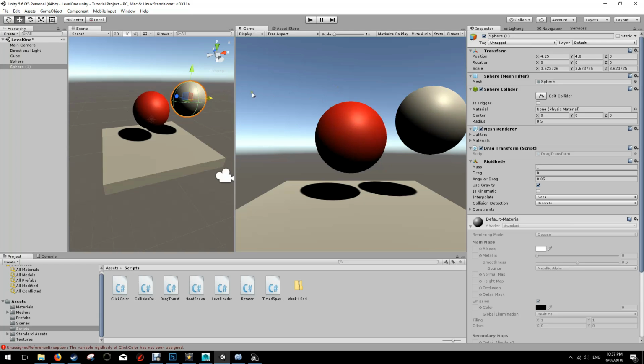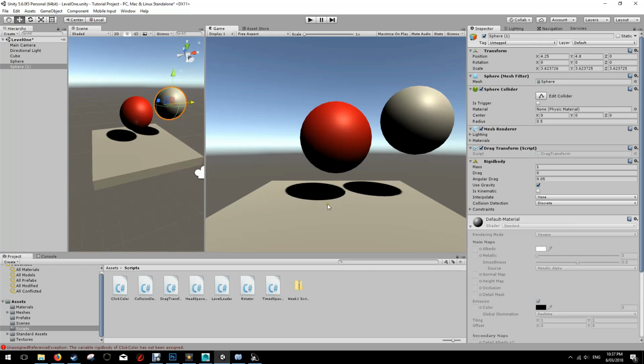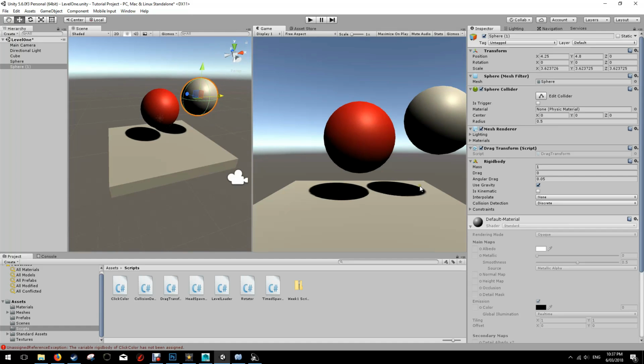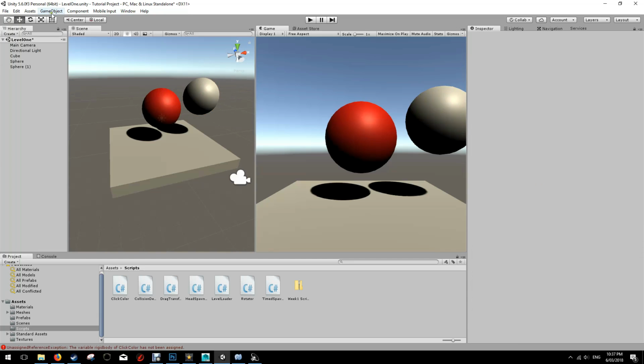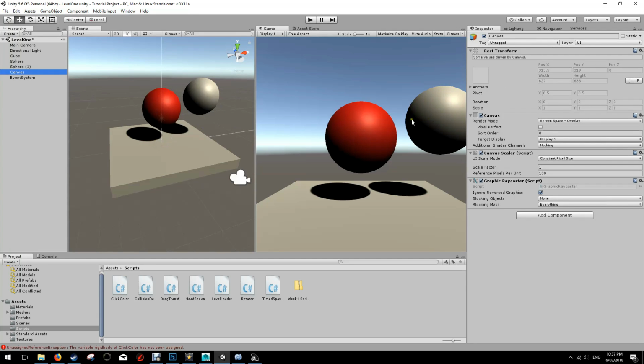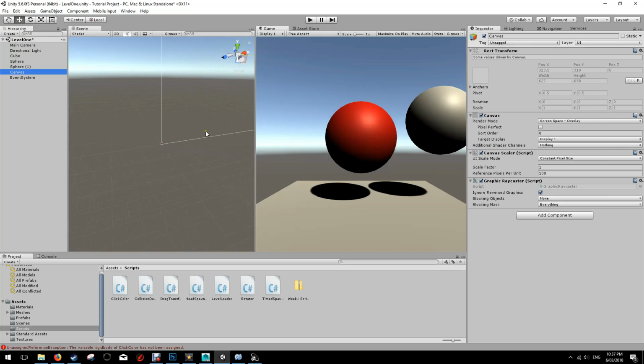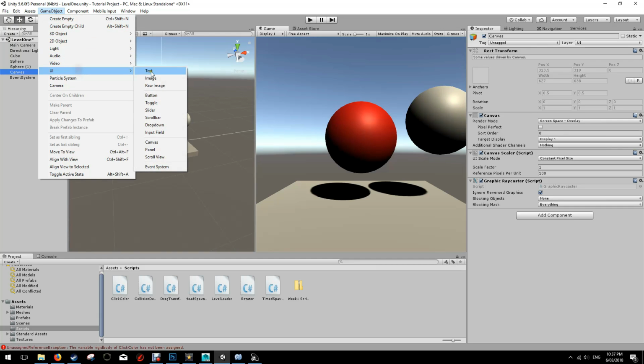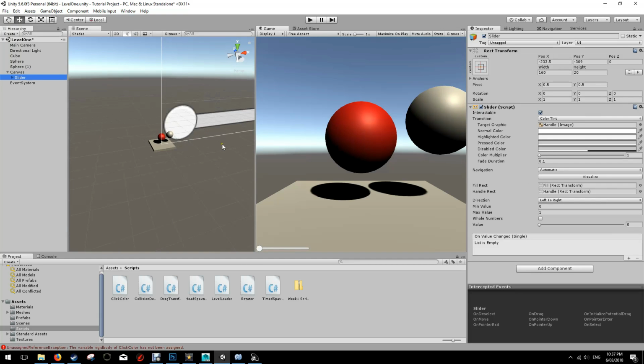And now let's make a slider with our UI that scales an object in size. So what I'm going to do is create a UI, a canvas, and again you see that screen appears, and it doesn't matter that it's huge and over there, it doesn't change anything. We're going to add to the UI a slider, and it appears down the bottom. Bring it up here.